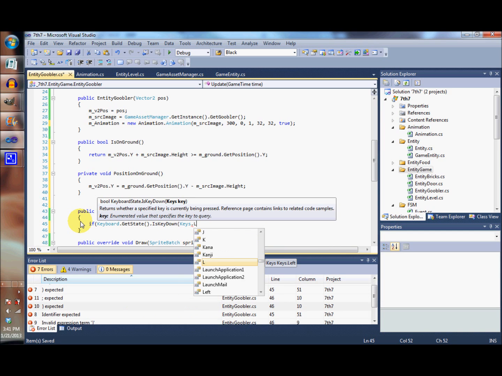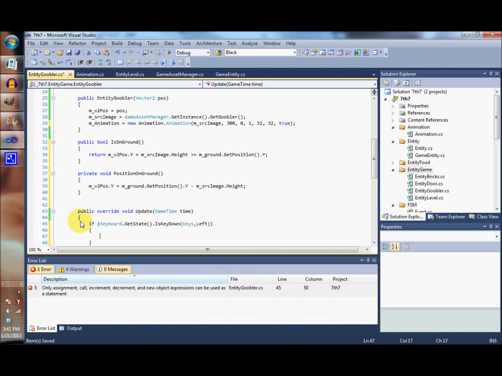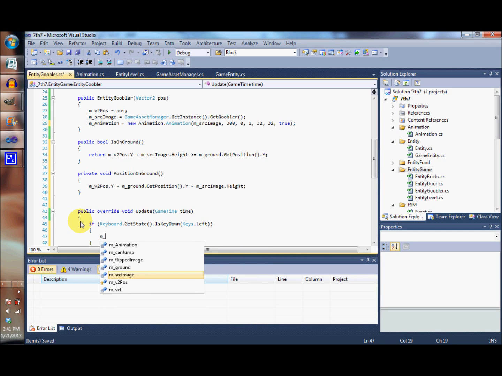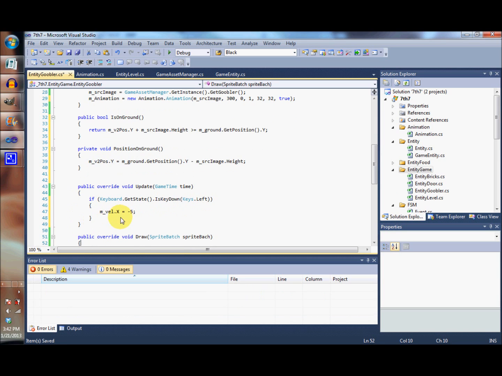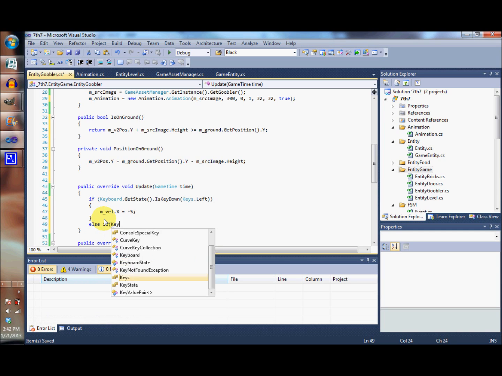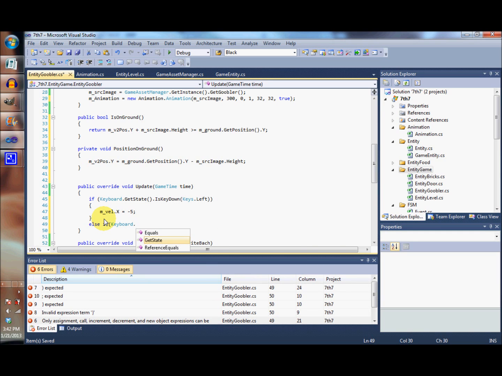We're gonna look for the left key. So if you're pressing the left key, we're gonna assume that you are moving to the left, and in order to do that we have to set your speed to -x. Again, x goes from left to right increasing, so if we subtract we're actually going to move to the left. I'm going to get also to check for the right, so if you're not going left, check if you're going right.